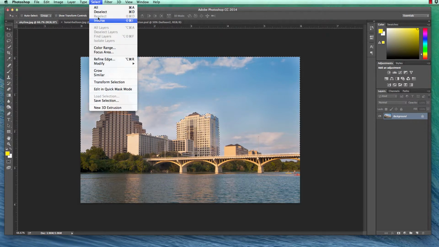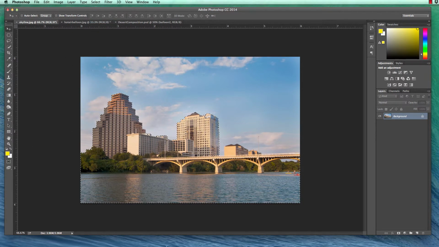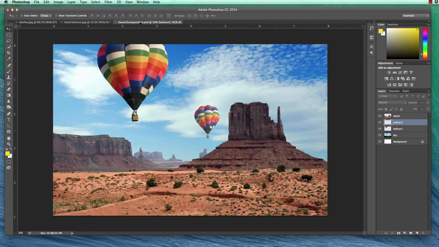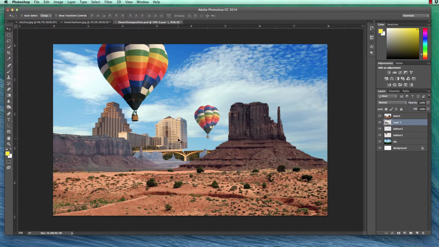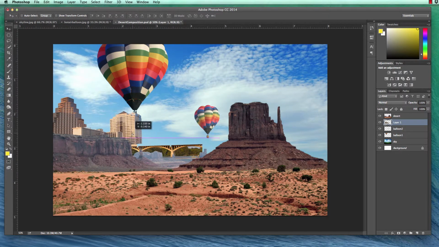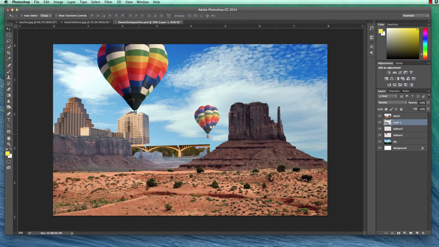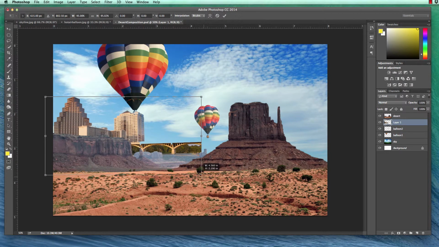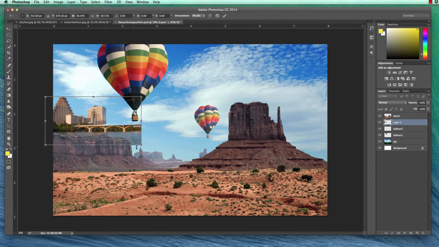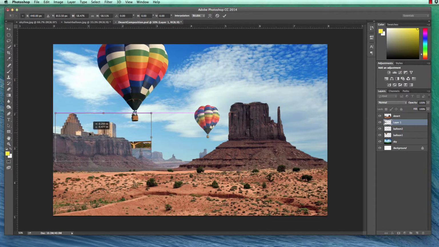So I'm going to go to Select Inverse, get the foreground selected, and now I'm going to bring my cursor inside the selection, click, drag up to my composition, drag down, and let go. All right, now that's obviously not exactly where I want it to be. But that's okay. So I'm going to free transform, Command T or Control T, and shrink it down a bit and kind of place it right on top of this hill. So it looks like my desert city, my mountaintop city.